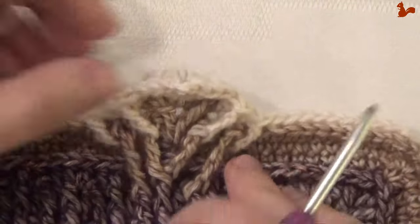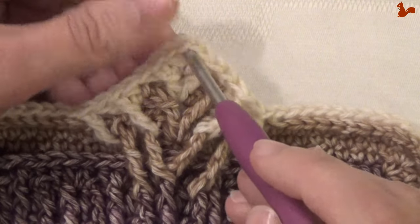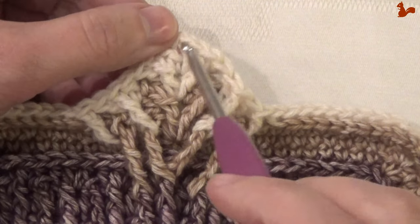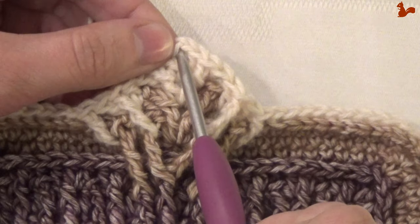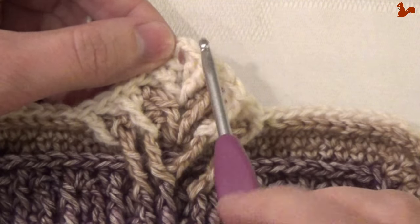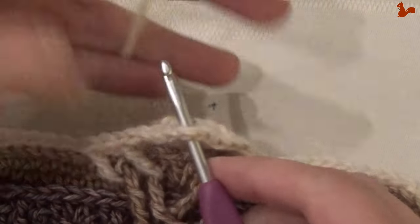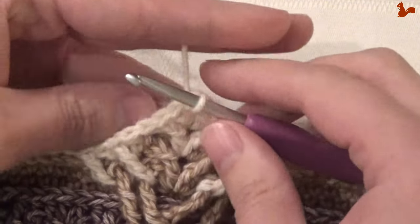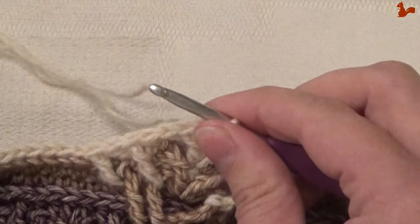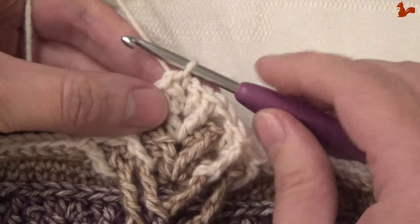Round 16. This round we're going to start in the chain two space that's in your granny special corner. From now onwards, this is the corner where we're going to start, so for the rest of part two. In that space, attach your yarn with a slip stitch. I'm actually using the same color yarn as the previous round. You can also change colors here if you want. I'm just going to use this color.